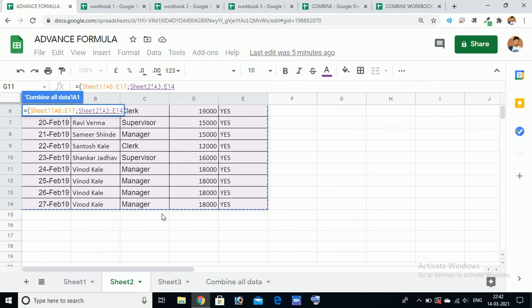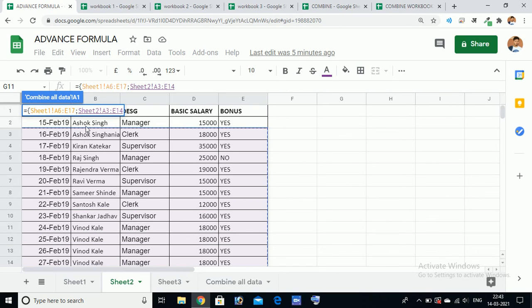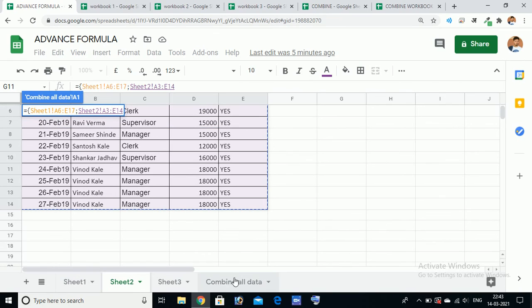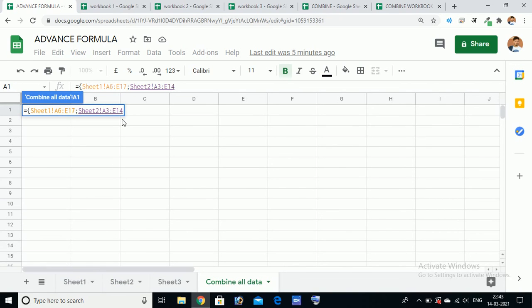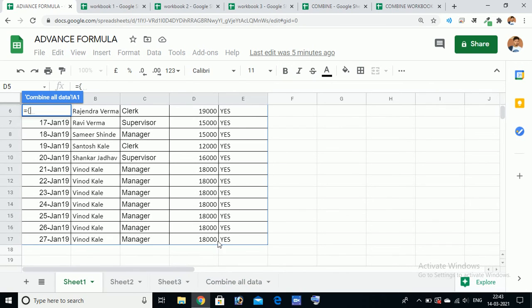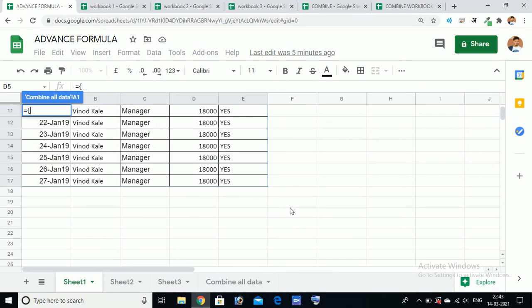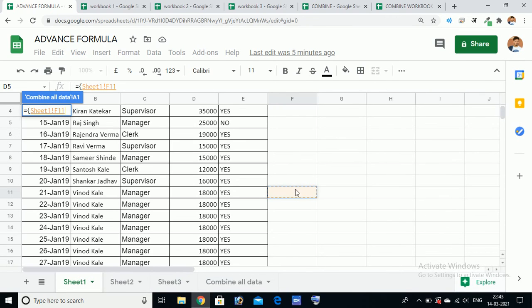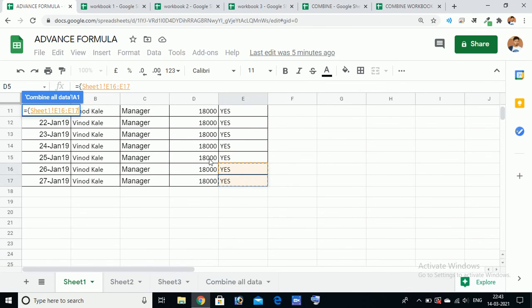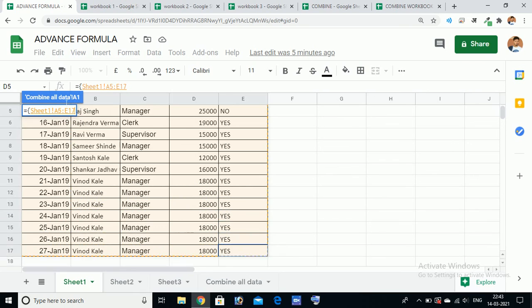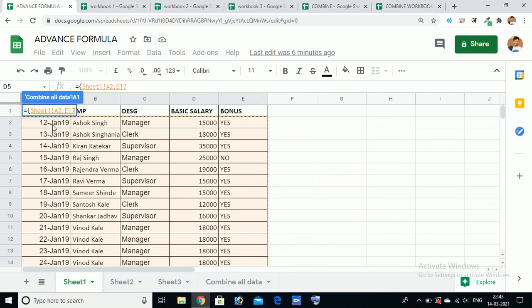Wait, it is a mistake. I think we select from bottom to top. Wait. We start from sheet 1, from bottom to top like this, right?